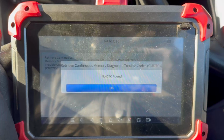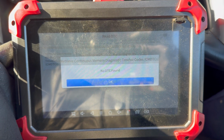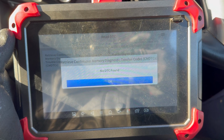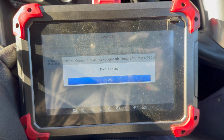And now let me connect the scan tool and show you the live data readings, what I can see and what I can tell, and then I'll give you my initial diagnosis or assessment, or guess, of what I think will be wrong with the car. No fault codes are present because the owner deleted them and did a forced regen, which I will get to in a second or later in the video, and explain why we don't prefer that and why we don't think that is a good idea. We only do it as a last resort.